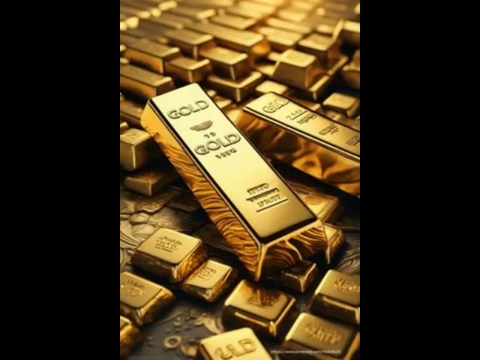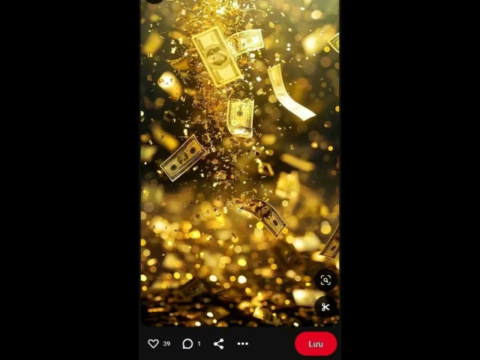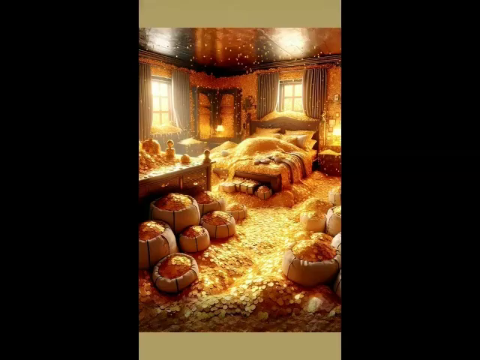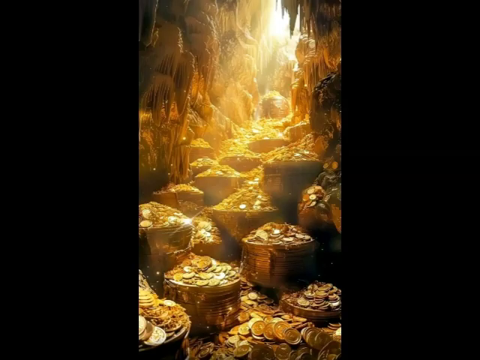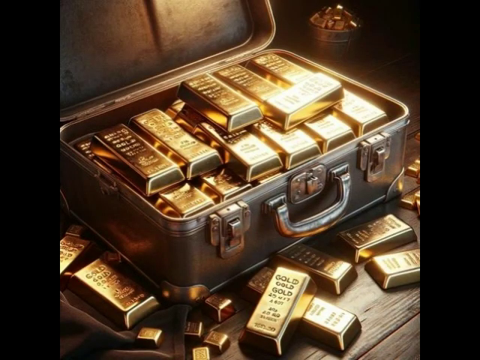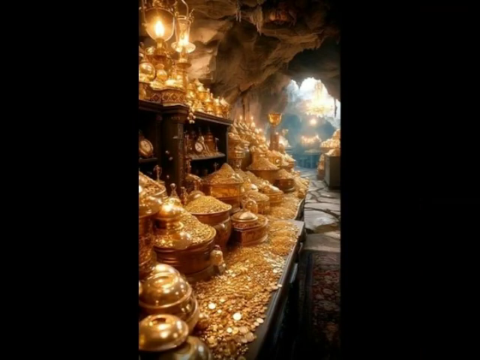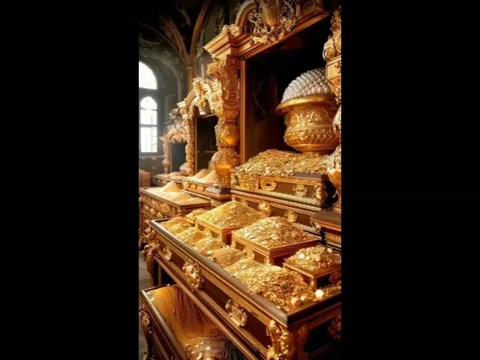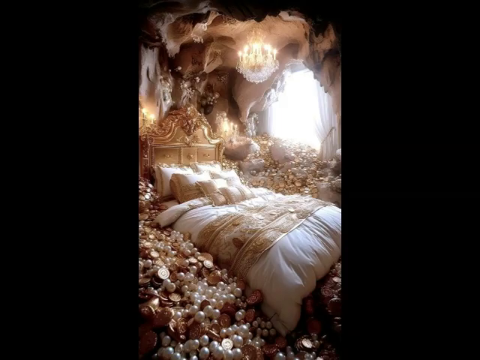The twin serpents of Kundalini coil inside its curves, rising slowly through your energetic spine, activating your sacred centers and filling you with the radiant flow of prosperity. With every breath, visualize the dollar symbol shining bright at your solar plexus. Kundalini energy coils within its curves like sacred serpents, awakening and spiraling upward through your energy centers, aligning your spirit with the eternal current of abundance.